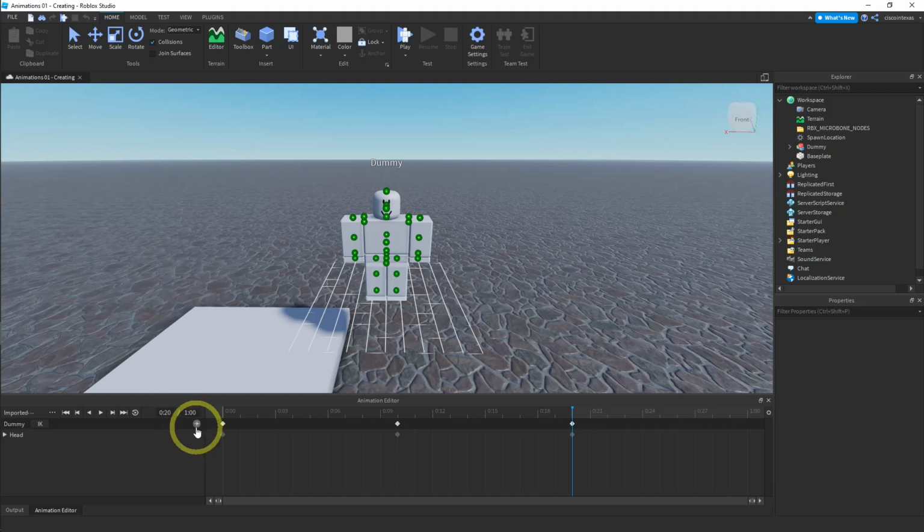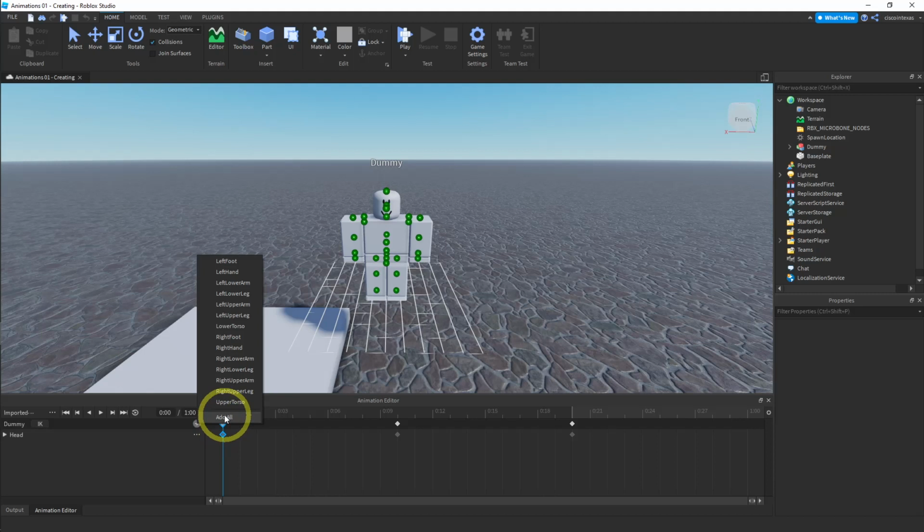So let's say that I wanted to also, I don't know, wave his arm. Okay. Let's add something else. Let's add another track here, and let's go back to the beginning and click on this. Okay, and now let's add a new animation track. We have to pick which body part, and you can actually add them all, right? Like if you wanted this whole thing to move, you could add all 15. I think I counted 15 body parts here.